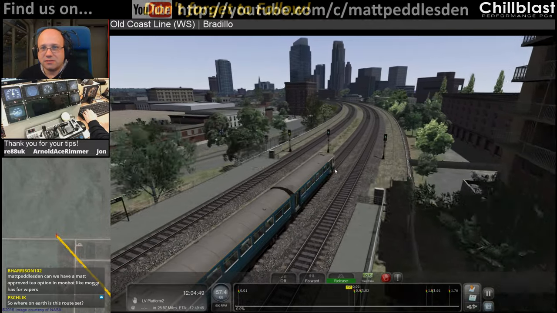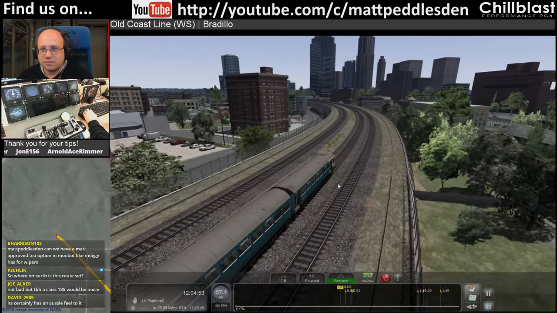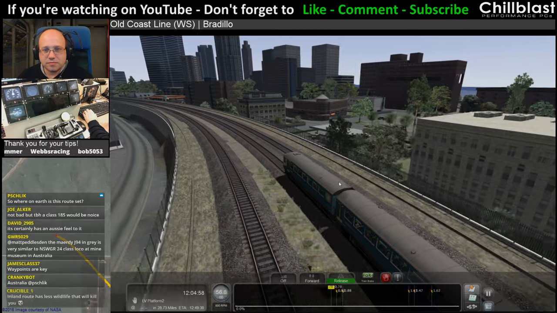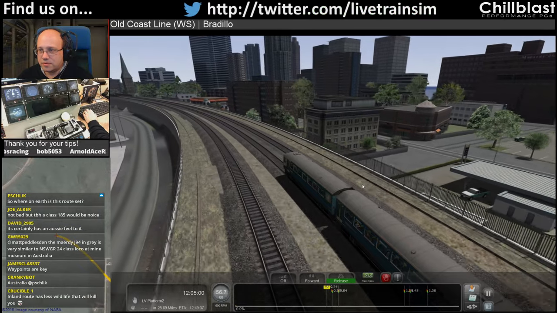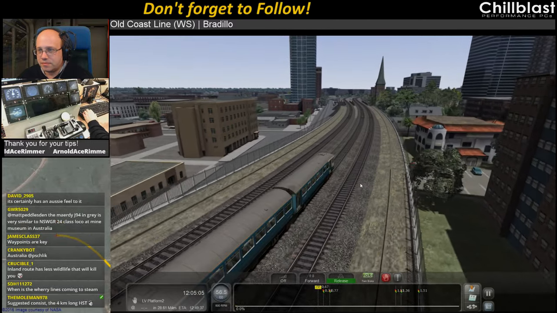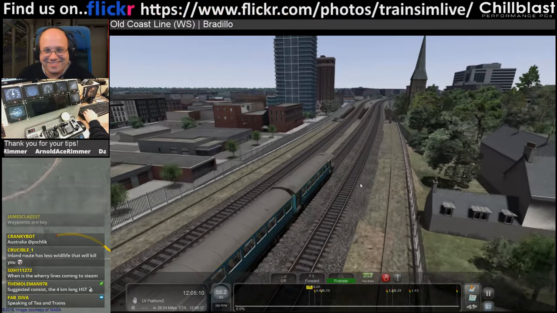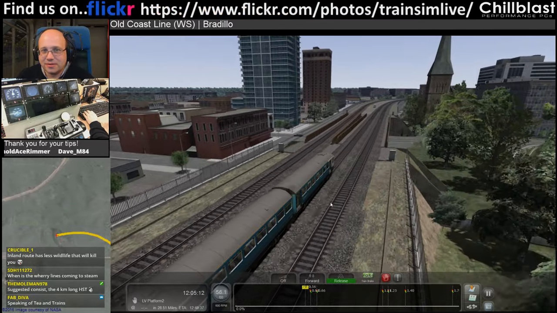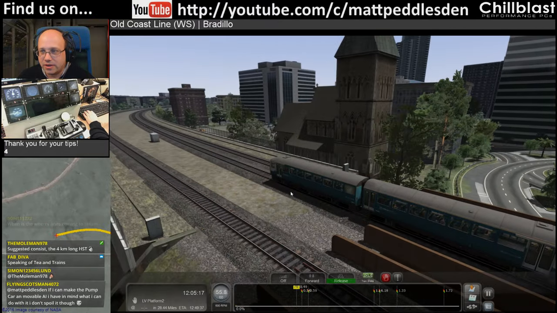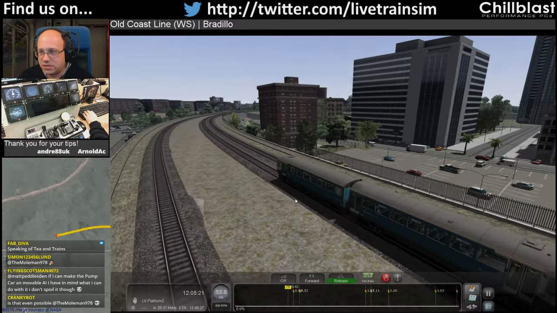Look at this city. Four-kilometer-long HST. Mole Man, have you seen the video where someone made a scenario for me which was something like 8 Pacers coupled together to run on the Faversham line to upgrade Javelin services?